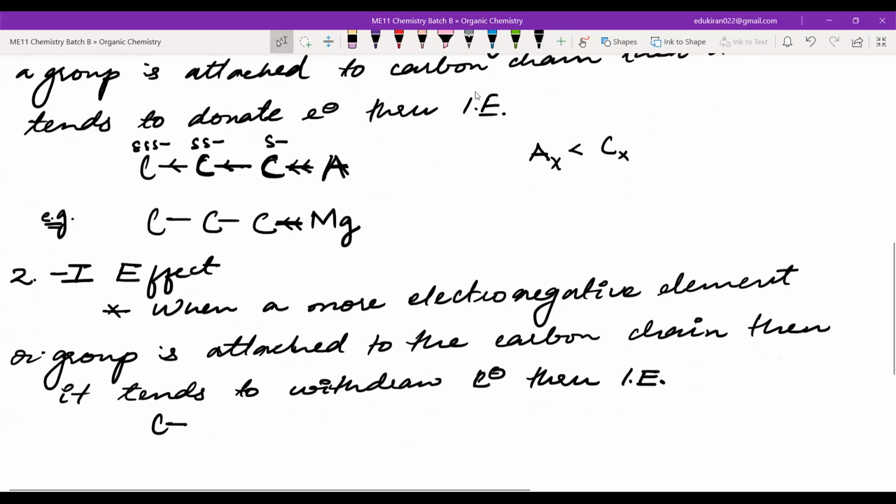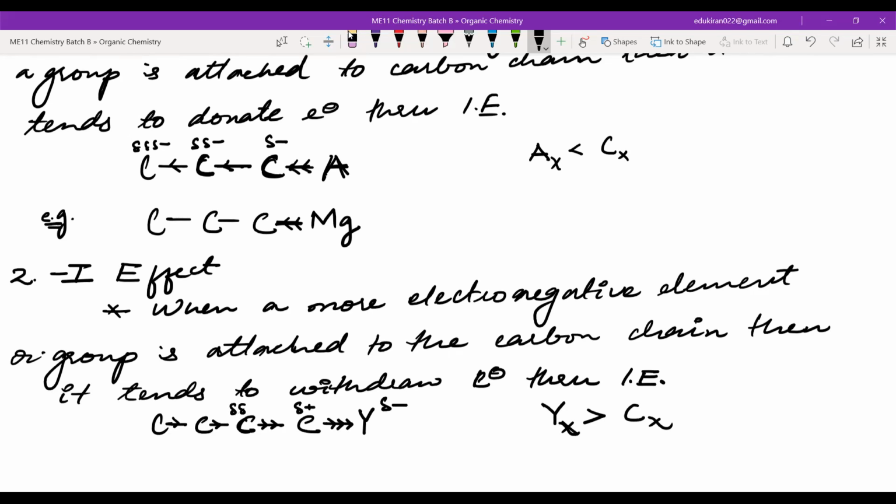Now in this case, you will have a carbon chain like this, let us say, and it is bonded to an atom X. Okay, X is not a good example because the electronegativity also has the same sign. So rather, let us take Y and let us say that the electronegativity of Y is greater than the electronegativity of carbon. And what is going to happen here? The Y is going to pull electrons from the carbon chain. So this Y will get a delta negative charge. The carbon will be getting a delta positive charge.